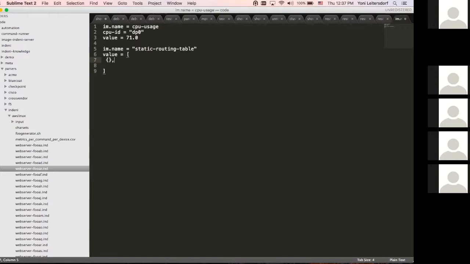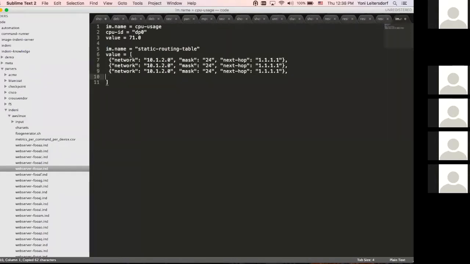And in the array, we have multiple lines where we have network, like 1.2.0, subnet, like 24, or subnet mask, and then next hop would be something like 1.1.1.1. Okay, this is how you would describe a static routing table. You have multiple of these, so this cannot be described in a normal double metric. So instead we have the complex metric. That is what this is.